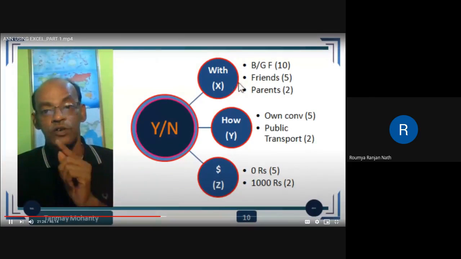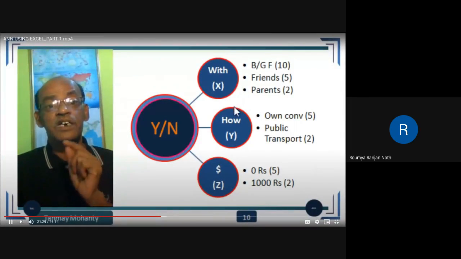Now, how are the weightages playing a role in our decision making? Let us see.